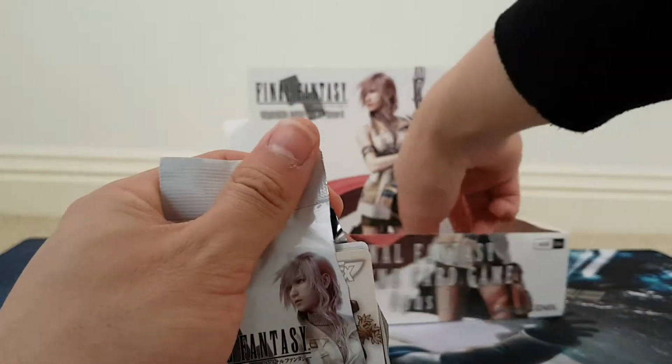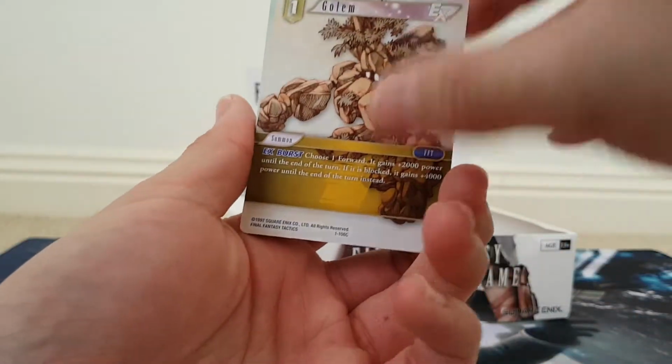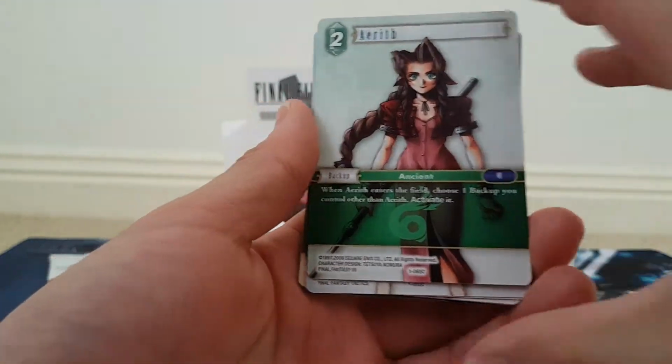Let's bring out the next one. Here we go. Golem. So a nice little summon. Here we go. Another backup Aerith.